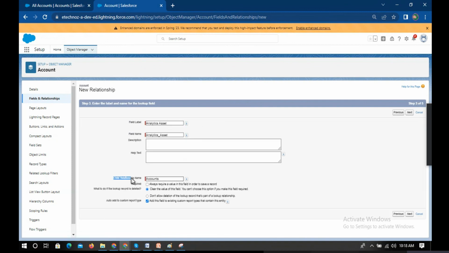At last it will ask you for the child relationship name. So accounts is a child to the analytics asset. If this is a parent and this is a child, and you go to that parent, the child name for the account is accounts. You have to use this name. You can give something like accounts 23222, and you have to use this name only in subqueries. So the child relationship name you have to use.